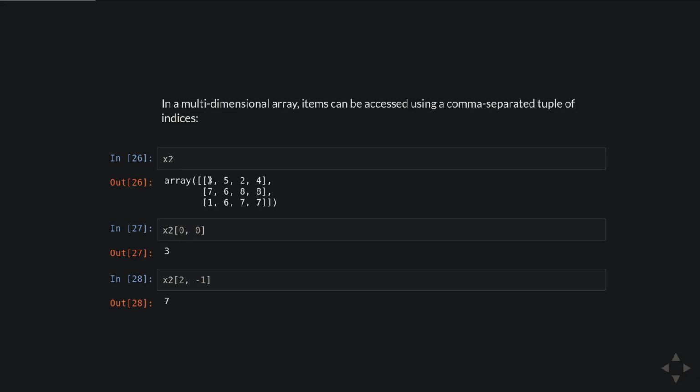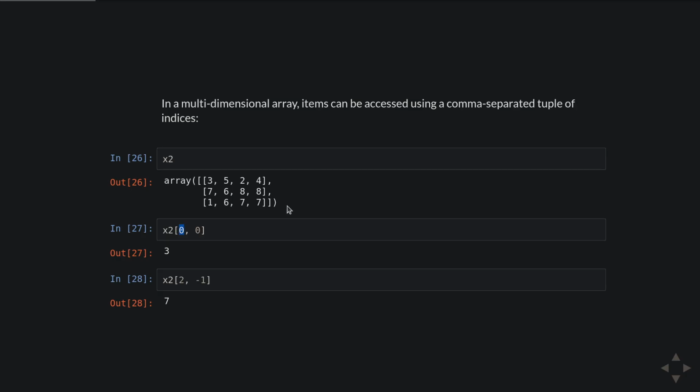So 0, 0, and you can sort of think of it this way. 0, 0, 0, 1, 0, 2, 0, 3, 1, 0, 1, 1, 1, 2, 1, 3, 2, 0, 2, 1, 2, 2, 2, 3. Okay, that's the way that you would sort of think about these coordinates.